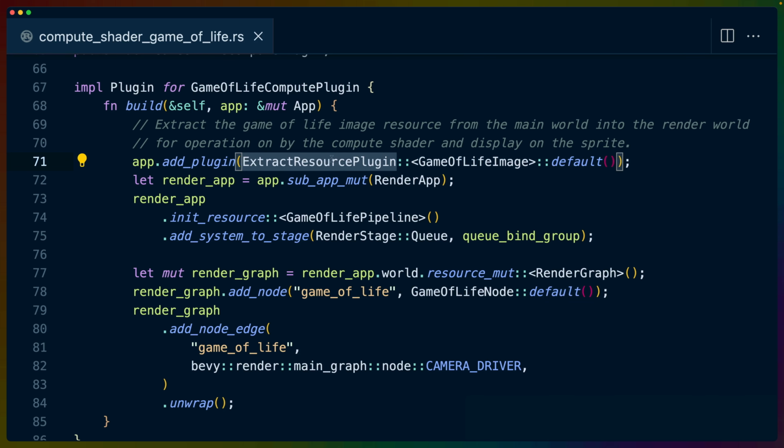And I believe that there's a distinction between the code that runs on the CPU and the code that runs on the GPU. And there's a sort of a loading step that needs to happen. So if we have an image and it's in Rust land and it's got just a bunch of numbers, zeros and ones and stuff, we have to encode that some way and load it onto the GPU. So I believe that this extract plugin is the thing that handles that functionality.